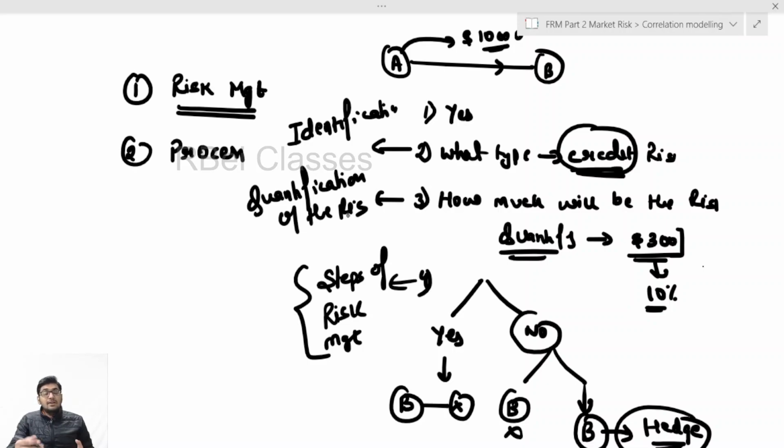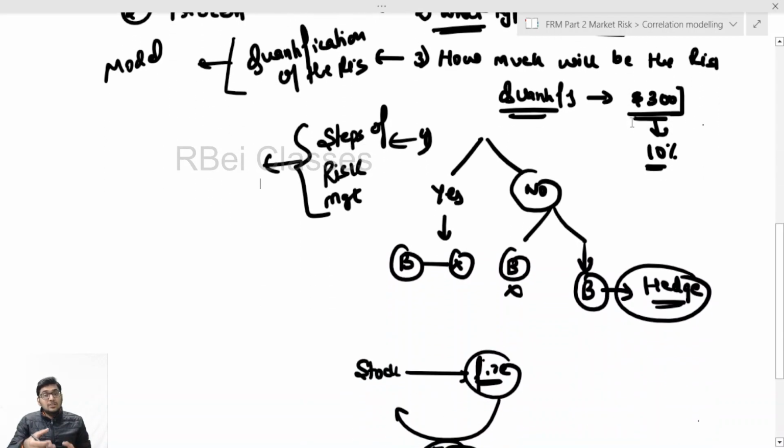So the topic is divided into 3 parts: identification of the risk, then quantify it, and then whether you want to take steps to manage the risk, yes or no. If yes, then how. All these things we are going to study. Identification of the risk: how many types of risk are there? Clear. We will study how to quantify the risk with the help of different models. Clear. And how to manage the risk, you will study. There are different instruments, different techniques to protect yourself from the risk.